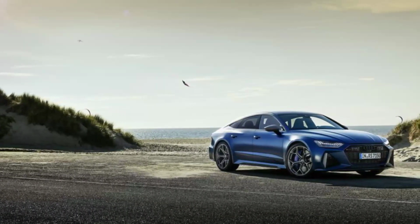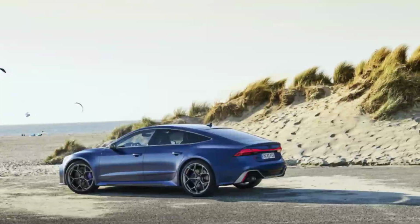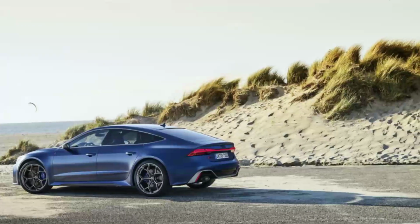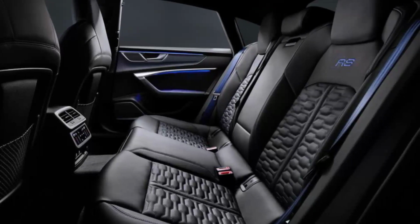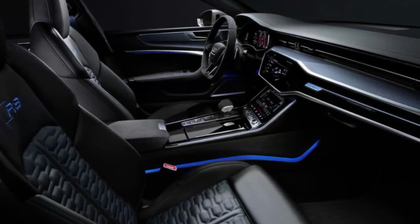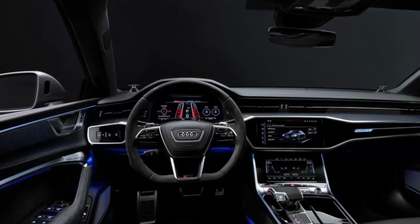Fuel economy and real-world MPG. The powerful, albeit thirsty, RS7 is rated 15 mpg in the city and 22 mpg on the highway by the EPA. The agency has yet to certify the 621 horsepower RS7 Performance, so we ran the 591 horsepower RS7 on our 75 mph highway fuel economy route, which is part of our extensive testing regimen, and it returned 23 mpg in the real world. For more information about the RS7's fuel economy, visit the EPA's website.